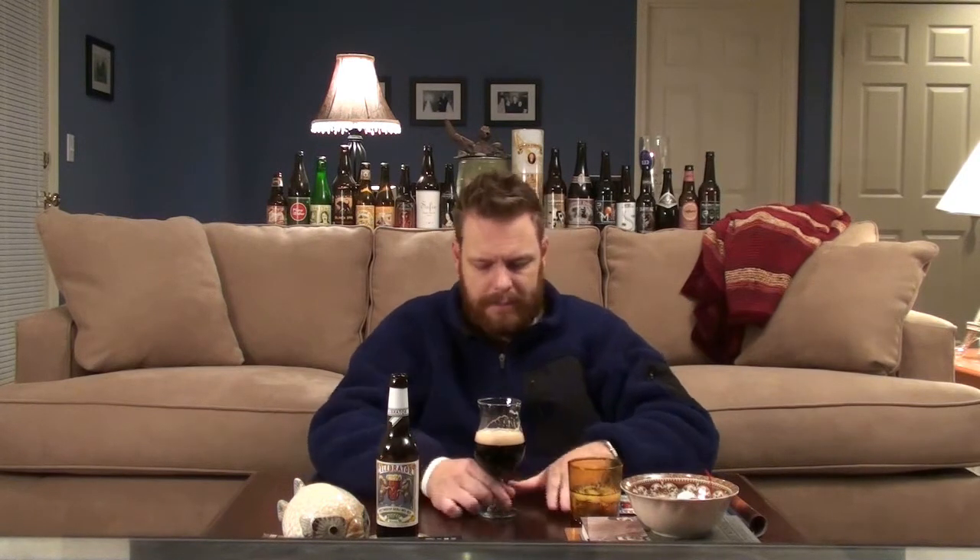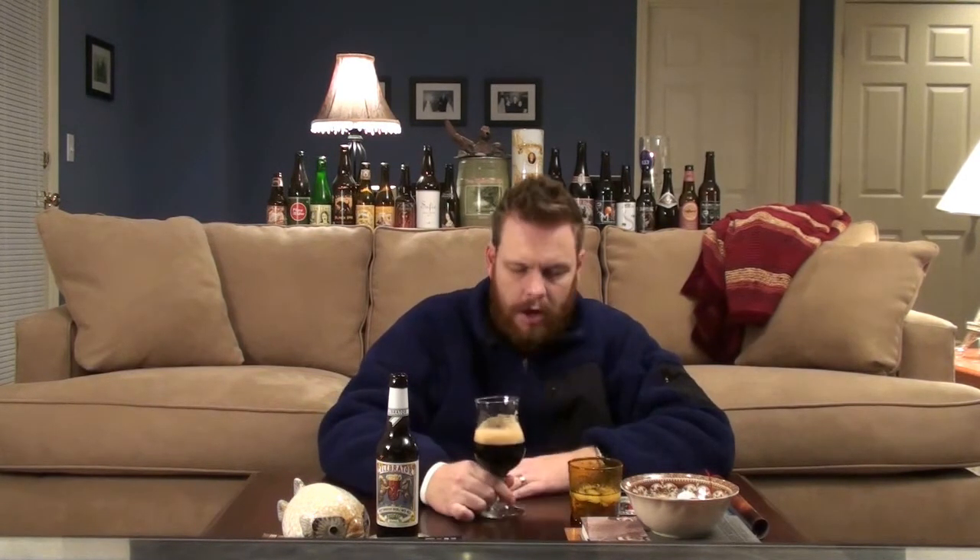This actually smells kind of good. There is a faint amount of alcohol, and what's surprising is that this is only 6.7% ABV, so that's really not that high. When you think about your average lager coming in around 5%, this is not a whole lot stronger than that, though I bet it has twice the flavor. I'm getting the alcohol, dark fruits, raisins, figs, and malt caramels. Let's go ahead and taste it.